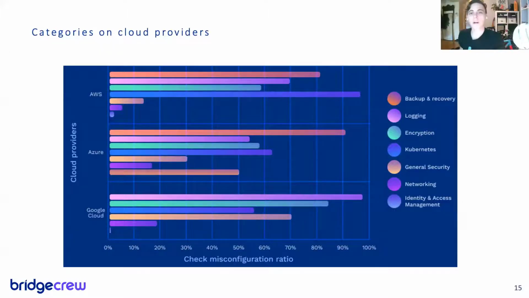Just a quick question. On the Kubernetes bars, are those EKS and AKS and GKE, or is it native Kubernetes on compute instances? So those are the EKS, GKE, and AKS. Checkov does have the capability to scan Kubernetes manifests, but in this report, we were really focused on Terraform. Got it. So it's Terraform provisioning EKS, AKS, or GKE. Okay, got it.